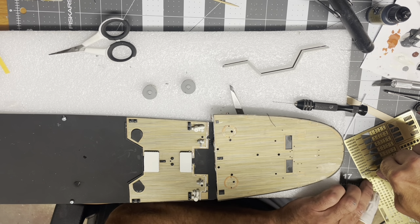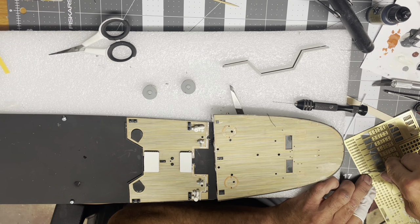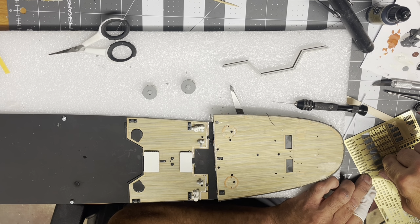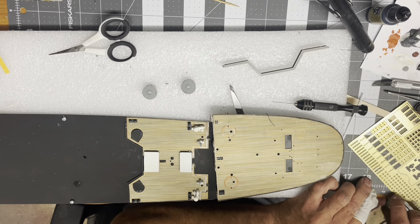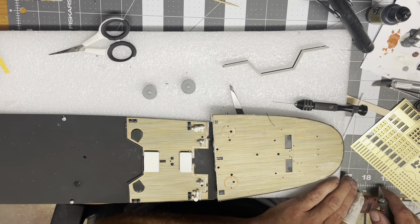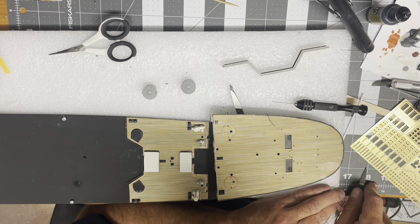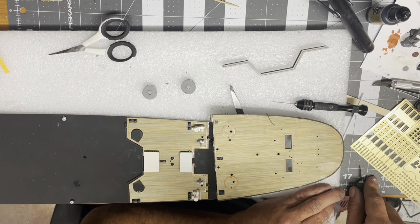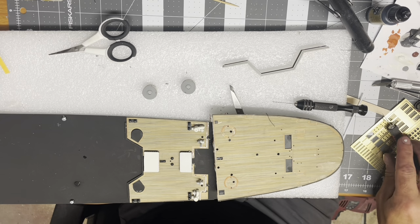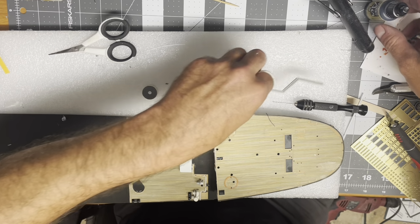And these are part of the KA kit for anybody that's using KA and wants to follow the same method. Okay, so I've got to be a little bit more careful this time. I'm going to try to do it without filing, just basically trimming. That should work. So I'm going to get a little blotch of CA.